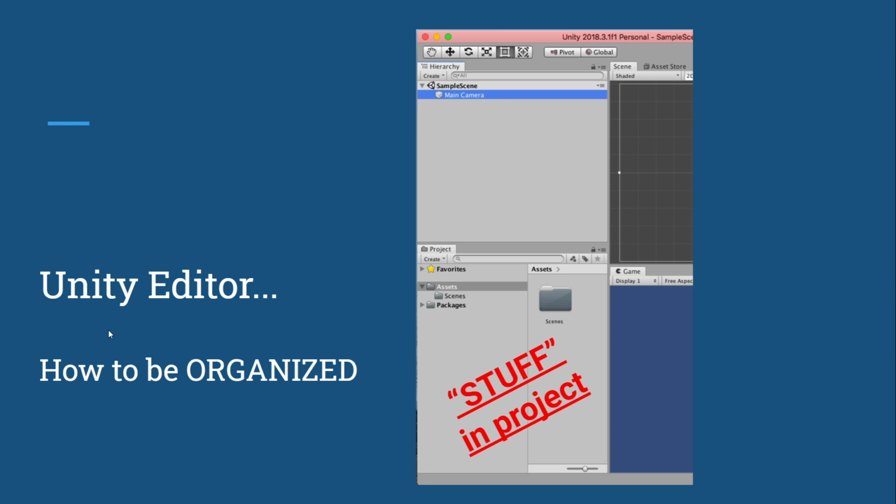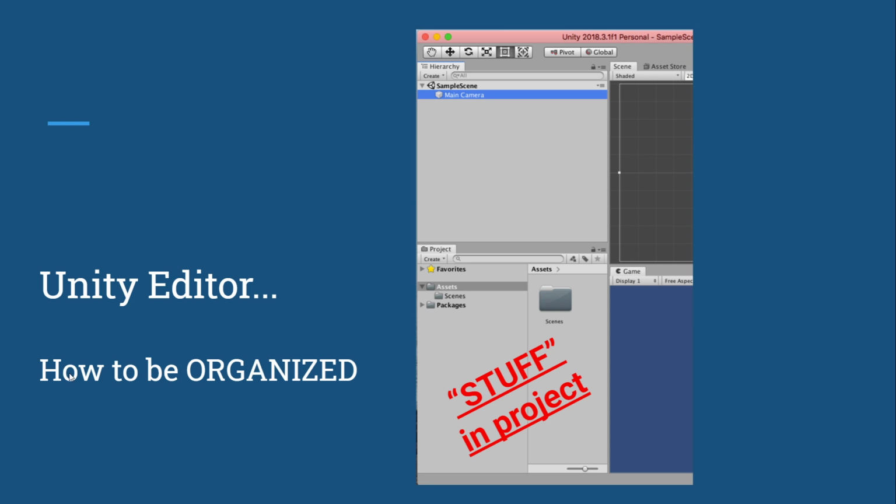In the Unity editor, another important part is this thing called the project. You'll notice at the bottom of the window that all of the stuff in your project is kept in the project here as a folder. And you can find that folder actually on your disk. When you create a project, that's where everything lives. Usually the things that you create are going to be created as assets and put in this asset folder. Within assets, you'll immediately see it's already created a scene folder for you, and it has your scenes in there.